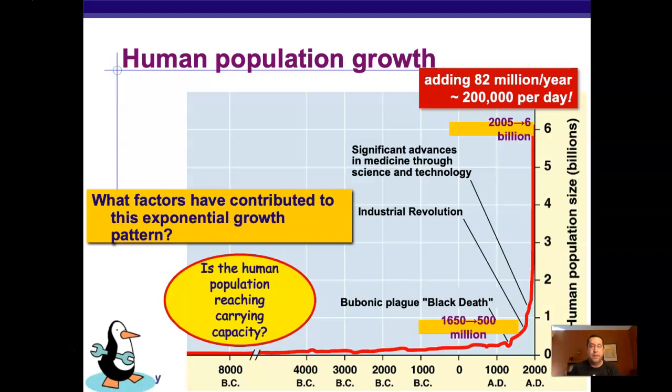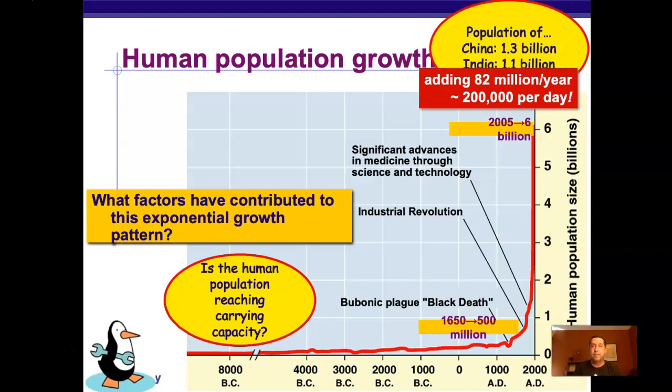So is the human population reaching carrying capacity? Well, we don't really know. Can we continue to raise that carrying capacity for a while? Maybe. With better healthcare, we can build skyscrapers so more people can live in the same area and all of those things that we've done. But the concern is we're growing so rapidly that we will overshoot that carrying capacity, and that will be followed by a big population crash, which we've seen in other natural populations when they overshoot the carrying capacity for that population.